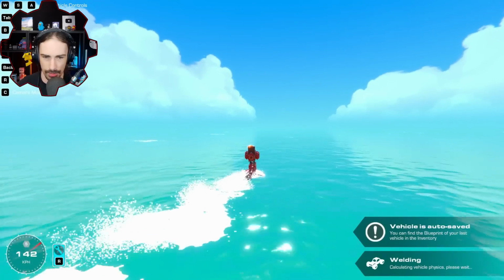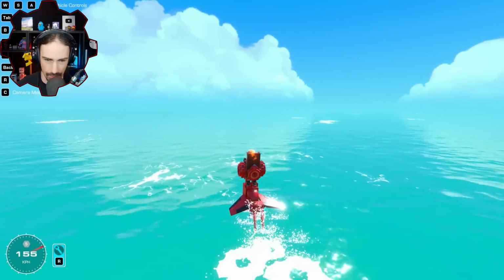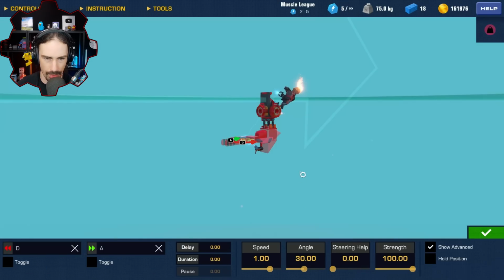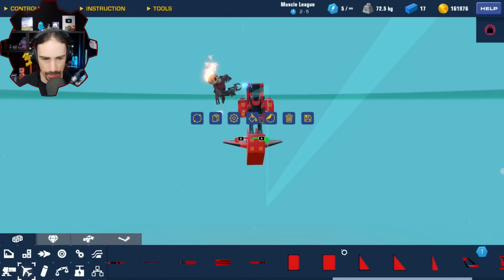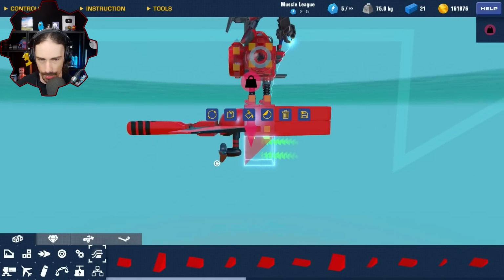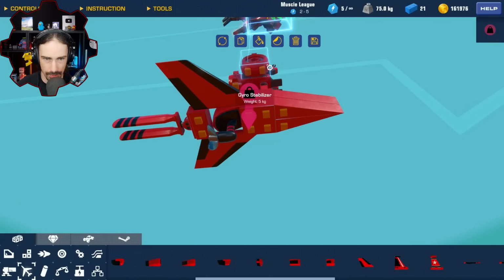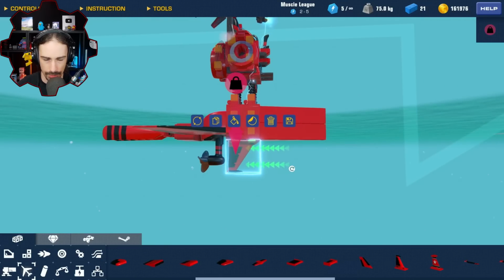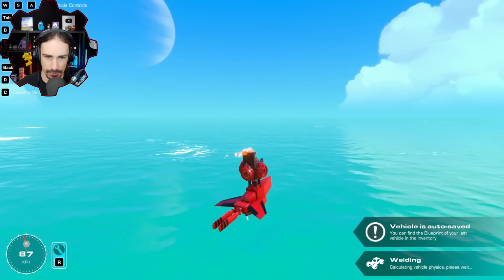All right, we're going, and then we steer. All right, it tries to work, but it doesn't work. Also, the steering help is bad. Turn steering help off. In order for that to work, we actually need some better resistance up in the front. I'm gonna put this here for some better hydrodynamics. And then down here, I think these will work. Hold on, I think these block what goes behind them. No, they don't. Okay, yeah, they don't. So that's gonna be bad for hydrodynamics. So I'll just put this here. All right, let's just see how this feels now.